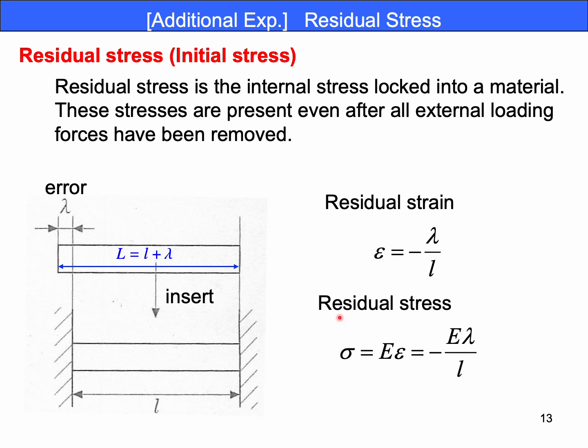So this strain is called residual strain that exists in this structure, and you don't know that this original strain, residual strain, exists from the observation. Therefore, when the bar is inserted between rigid walls as shown in this figure, it already possesses an initial strain from the beginning in this case. This strain causes an inherent stress that is not apparent from visible deformation and is called residual stress or initial stress.